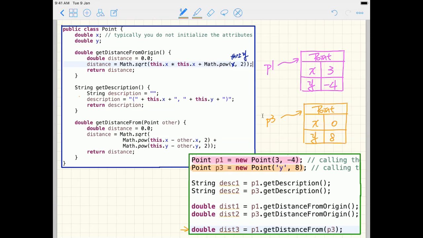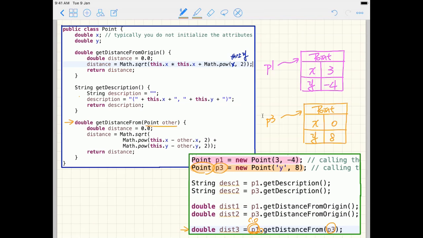Okay, so now let's first think about what the context object is. The context object will be the object name to the left of the dot. Okay, in this case, the dot is over here, and the context object will just be P1. Okay, P1 is going to be the context object over here. Okay, context object, and we're calling this just for the first time, get distance from. And P3 over here is basically what we are expecting as the other, right? Because P3 is of type point. That's why we can pass P3 over here as other.